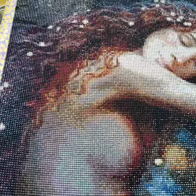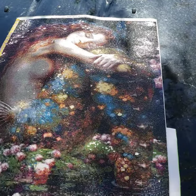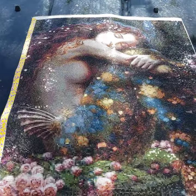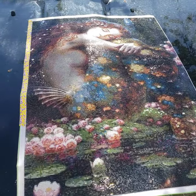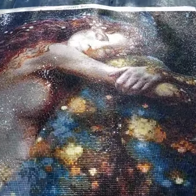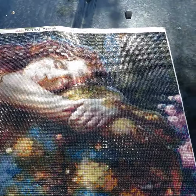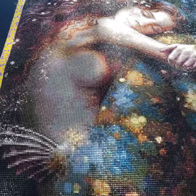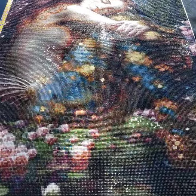Just how shimmery this is — it is super super shimmery. I want to take this outside to show you what it looks like in sunlight. Hopefully you can see the shimmer. This is on top of the hood of my car. I'm really happy about this diamond painting. It took a long time but I enjoyed every minute of working on it. Look at the fin — that's so freaking cool.